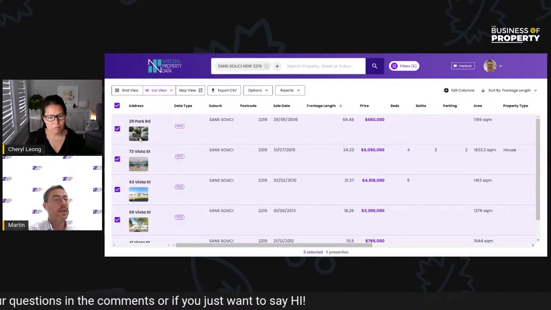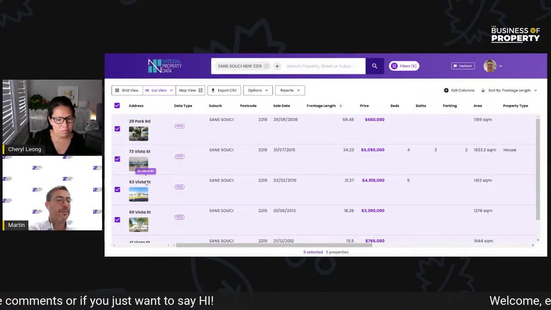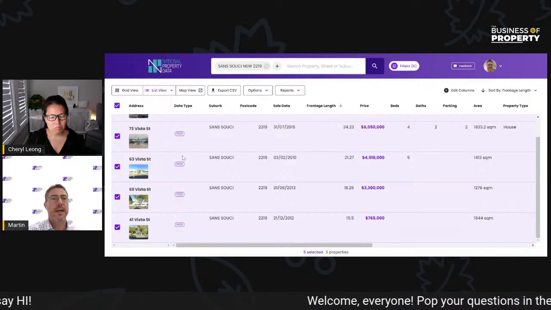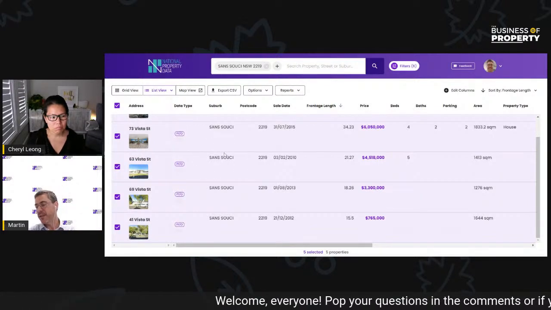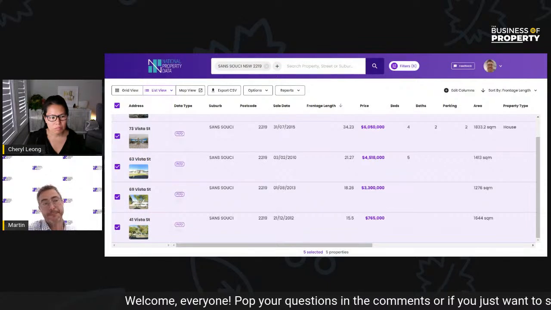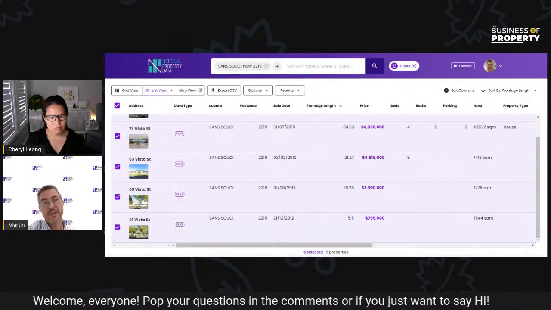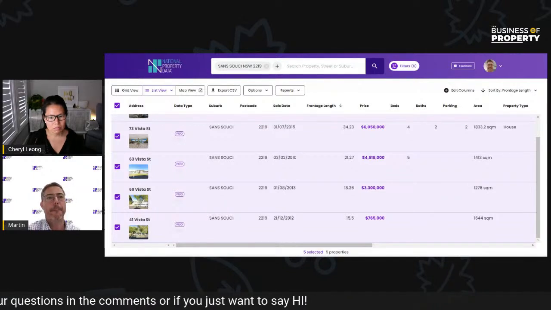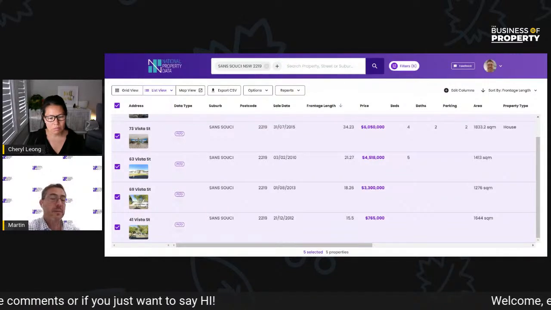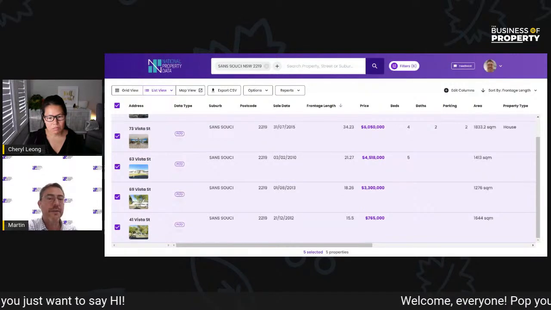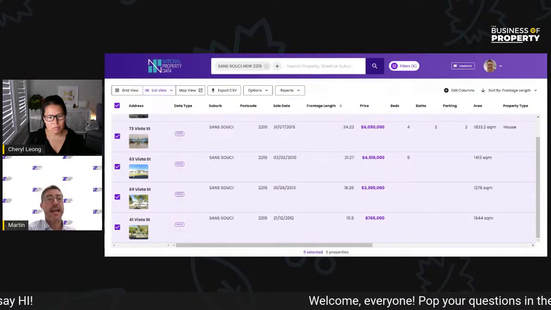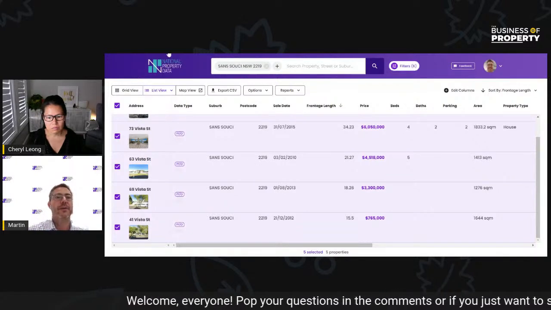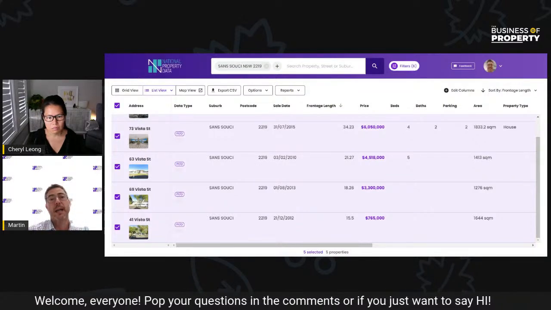Now, comfortable will give you these little thumbnails. So if you know what you're looking for and you see the little thumbnail and you go, yes, that's the one, you can then have a look at those different list views. Again, there's something that some people might find extremely useful. Other people, it won't make a difference, but it's something unique that National Property Data offers. So you can have that information at your fingertips and the way you want it as well.